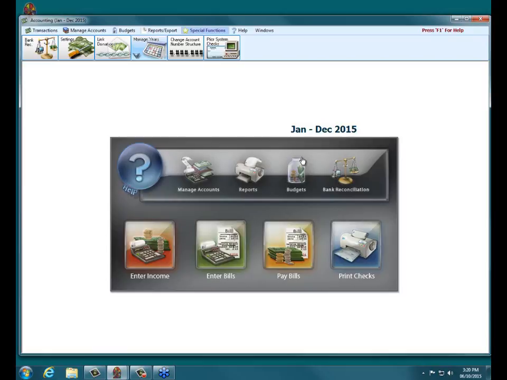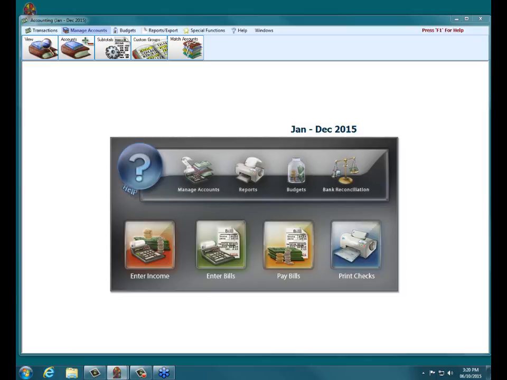Even with entering a new chart of accounts, we can use the match accounts feature here to match accounts from an old numbering system from one year with the accounts that represented them in the prior accounting year. So there is, as I pointed out, a good deal of flexibility here. So, all right, that's my topic here.